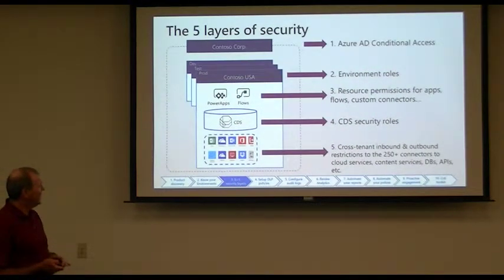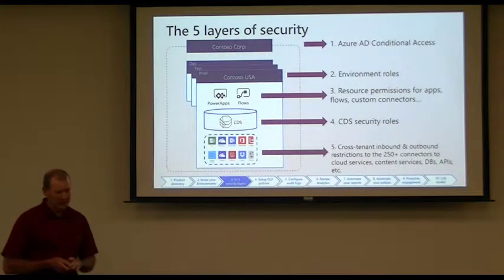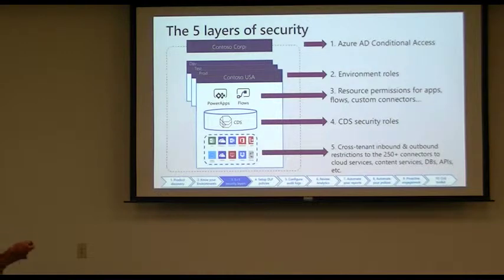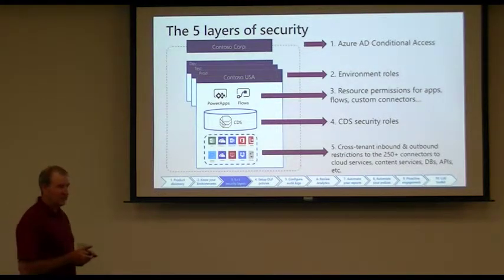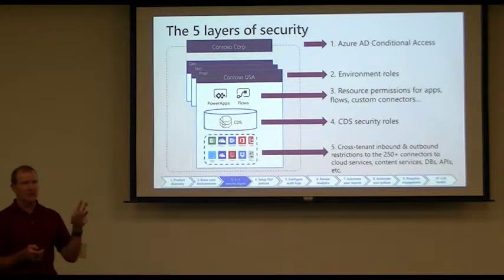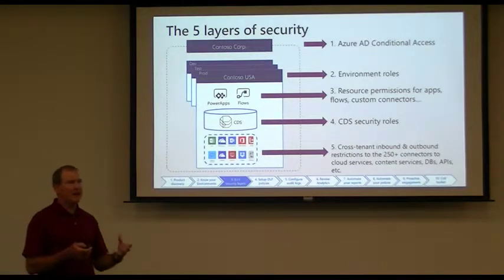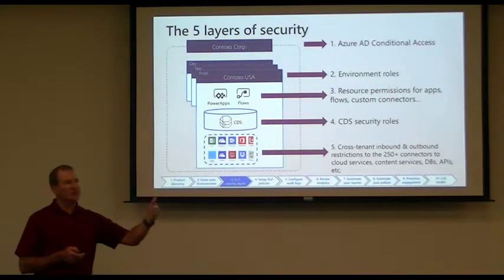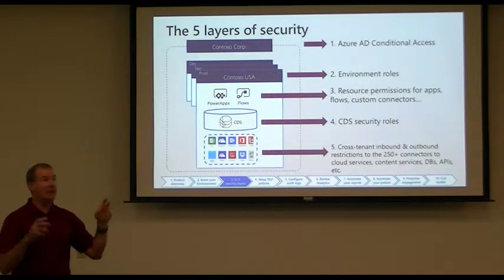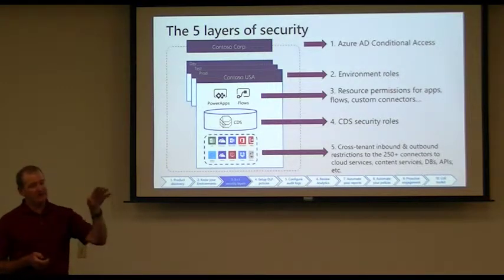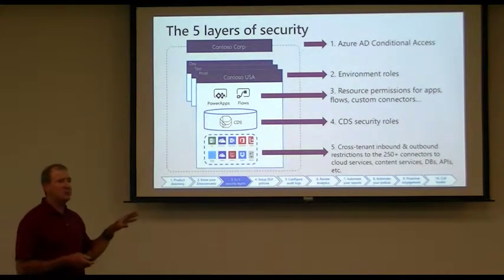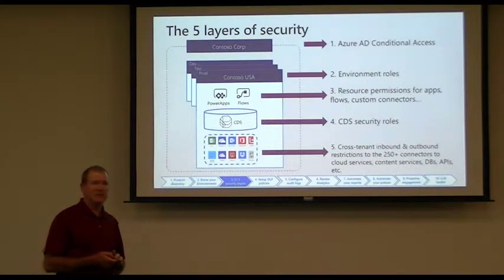So, layers of security. This is actually 5+1, but it's really 5. One of them is still in here. But we have Azure AD conditional access. Anybody played with that? No? Sort of? Basically, what that allows you to do is, at an Azure Active Directory level, I can say if a request comes in from an IP range, then these users are allowed to have access to this service or not allowed to have access to this service. And Power Platform is one of those services that you're allowed to set up there.